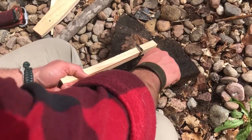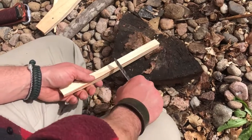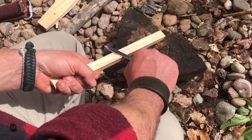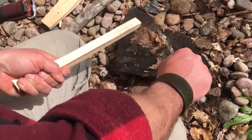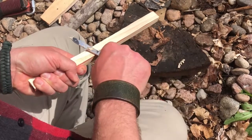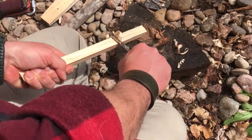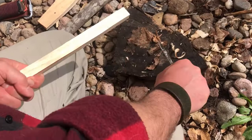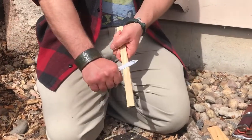I teach a lot of classes with knife and I see this mistake — people push to cut the knife. But remember, a knife is designed to cut when you pull it towards you, like how you would cut a carrot or tomatoes. That's how a knife works. So lock out your wrist and your elbow, pull the wood towards you, but tip the knife blade up. This is a great trick for people that don't do a lot of knife work — see how it's causing the blade to travel the same way it would when you're cutting tomatoes. Now we're getting the most effect out of our knife. Over time you'll be able to push and create the same movement, but especially if you're helping a young adventurer, tipping that knife blade up is a great hack to cause the knife to work properly. You'll keep from getting tired and keep from risking getting hurt.